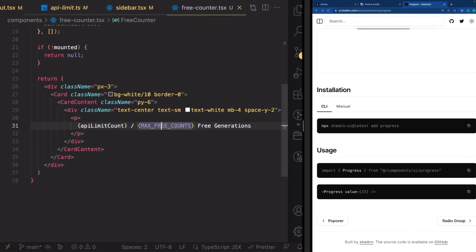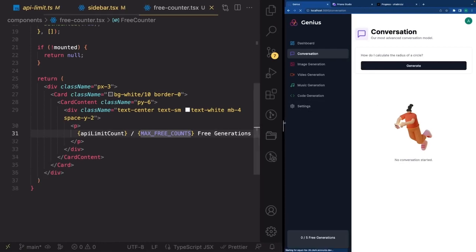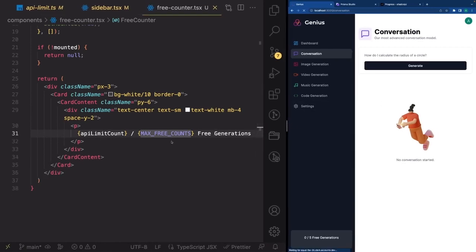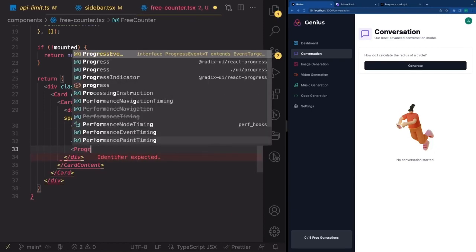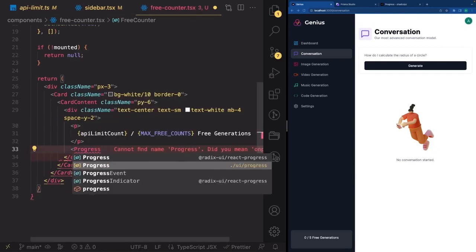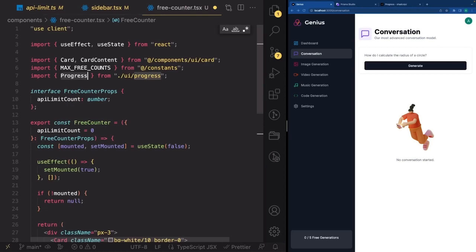So I'm going to close this. I'm going to expand my screen a bit and refresh my application here. Great, now that we have that, just below this paragraph right here, go ahead and add Progress from @/components/ui/progress. So don't accidentally import it from Radix. You need to import it from @/components/ui/progress, or you already know what I'm going to do: I'm going to rename these to components because I like to be consistent.